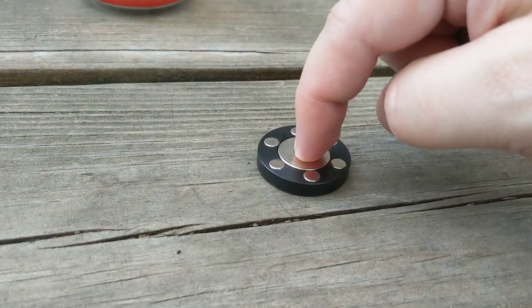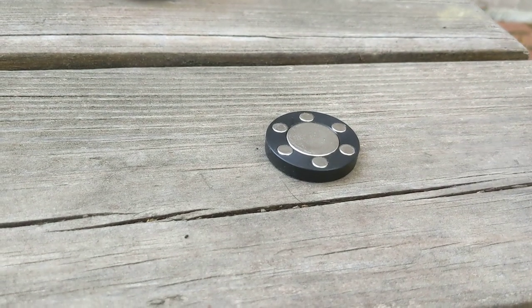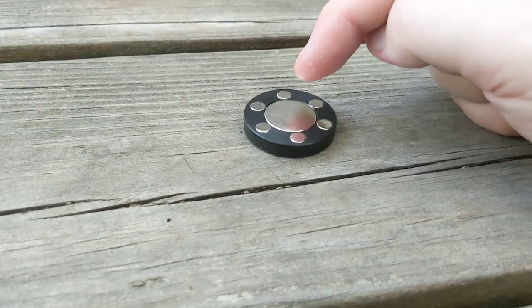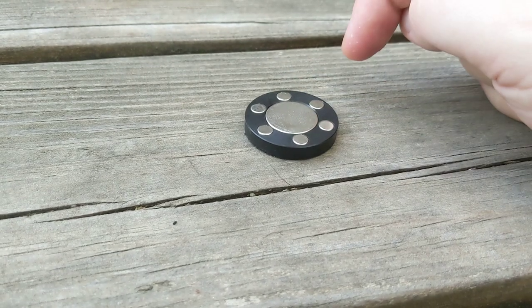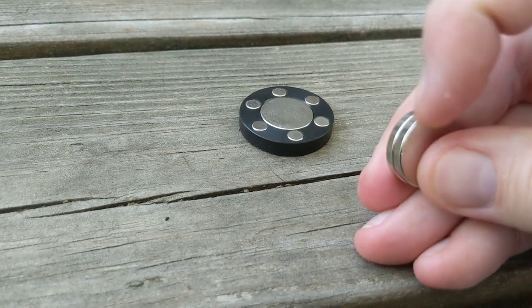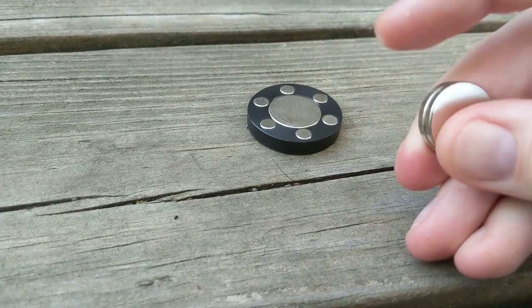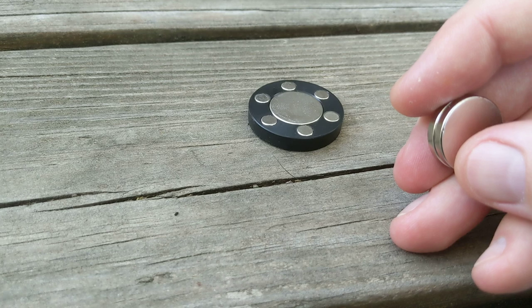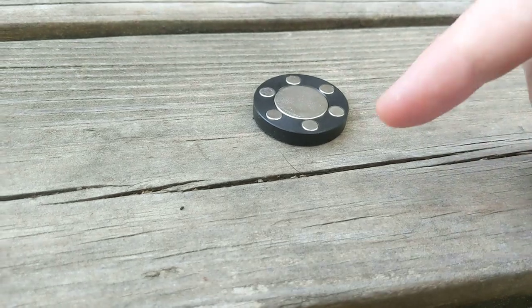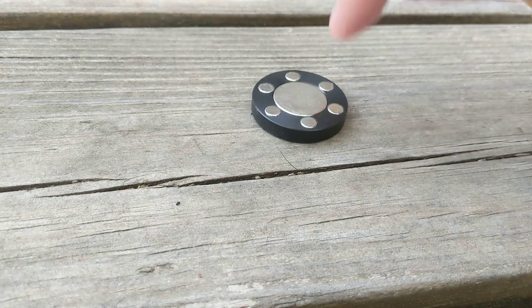You've got a magnet in the middle, six smaller magnets around the outside. They're actually attracted to the center — they're set up so these small ones are attracted to the middle one, and the small ones repel from each other. You can normally just take a magnet like this, put a bunch around it, and then get some duct tape and make one yourself. But they don't work very well trying to hold it together like that, so I went out and got one of these manufactured things. You can just push the magnets in there.